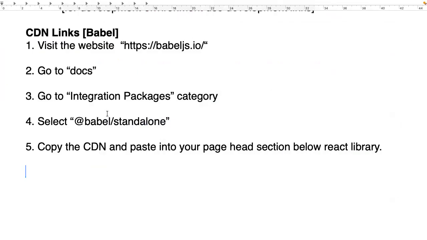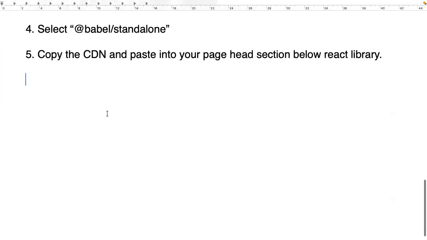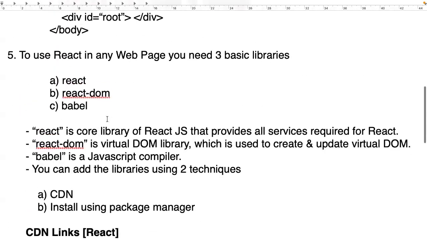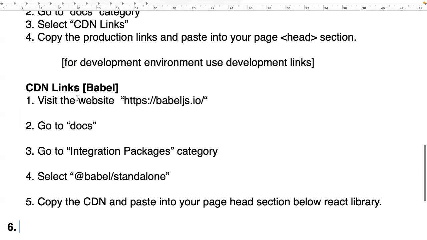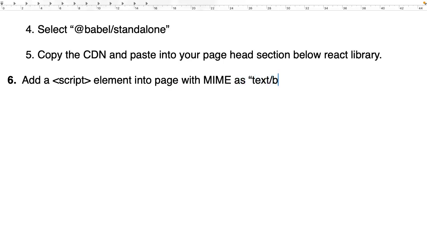After linking this, next step, number 5, 6, that is after these points. After adding all this, now what you have to do is add a script element into the page with MIME type text/babel. That means you have to put the script type as text/babel.